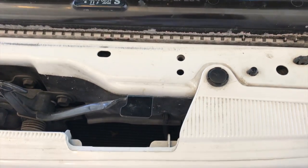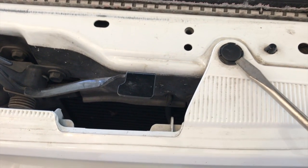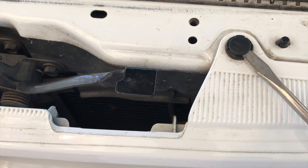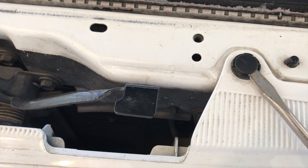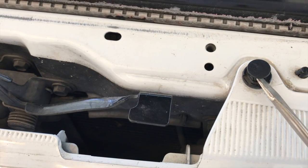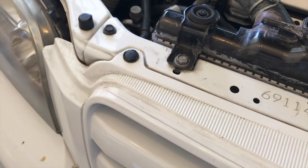This is how you're going to pry off that little clip. You're just going to put a flathead screwdriver right below the center of the clip there, and then just turn it. And that should come right off. All you have to do is grab it and pull it straight up. You're going to do that for all the other clips.